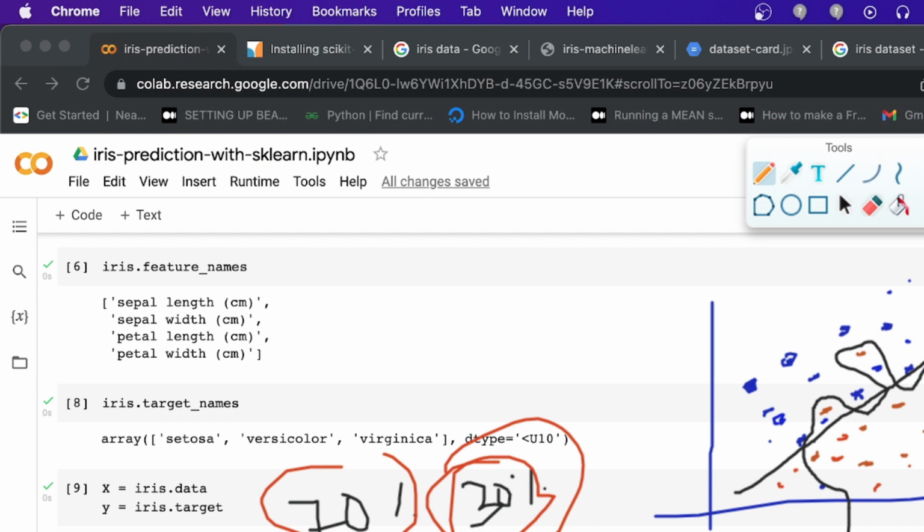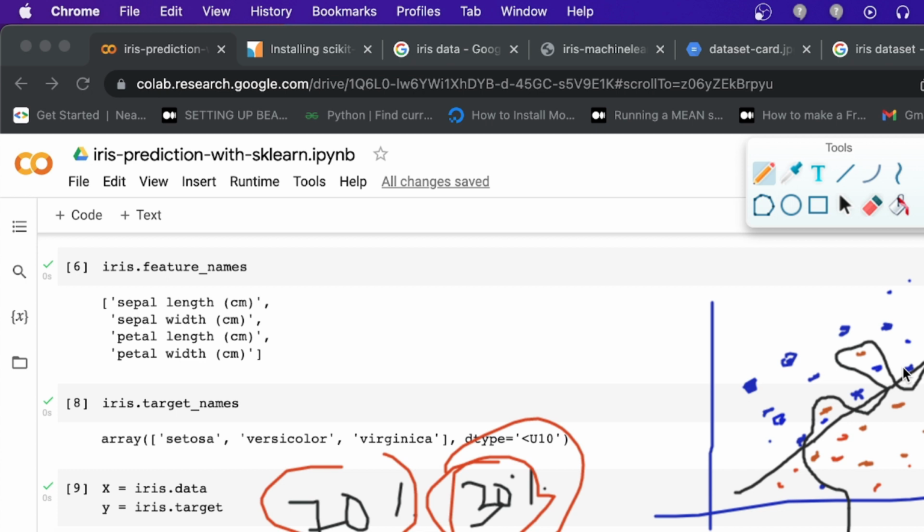Why is M1 better than M2? It means your model should be generalized, not good for a particular data set. M1 is good for a generalized data set. It gives the right answer 90% of the time, most of the time. But M2 is only good for a particular data set, not for every data set.